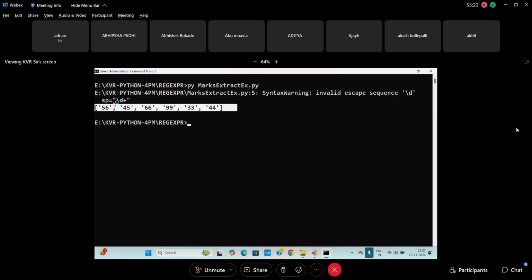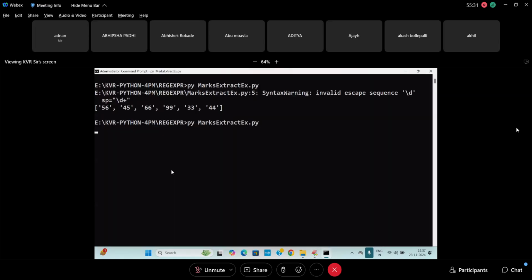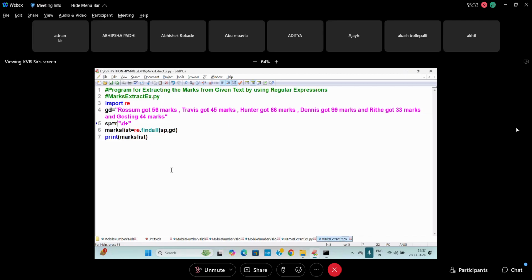So this is going to give you a syntax warning. To avoid that, I will write it like this, or you can write it like this. Even some people can say like this also. The old code is this, and don't worry about it. Compile. No need to compile because by default it works now.